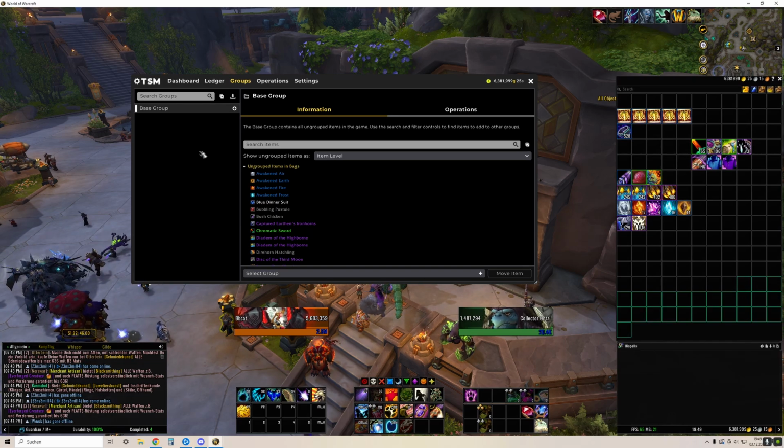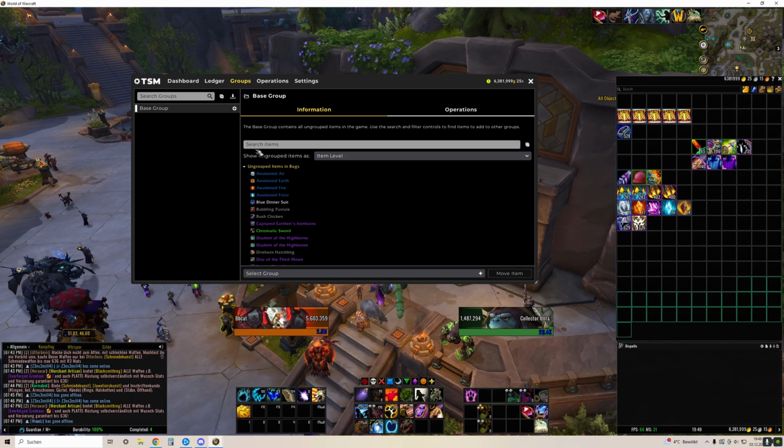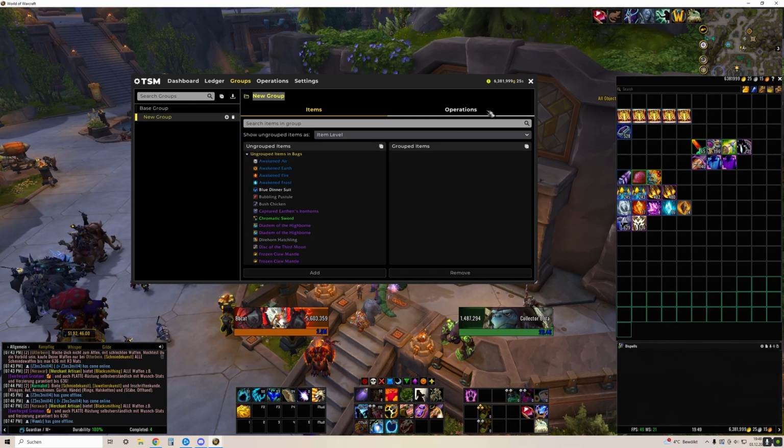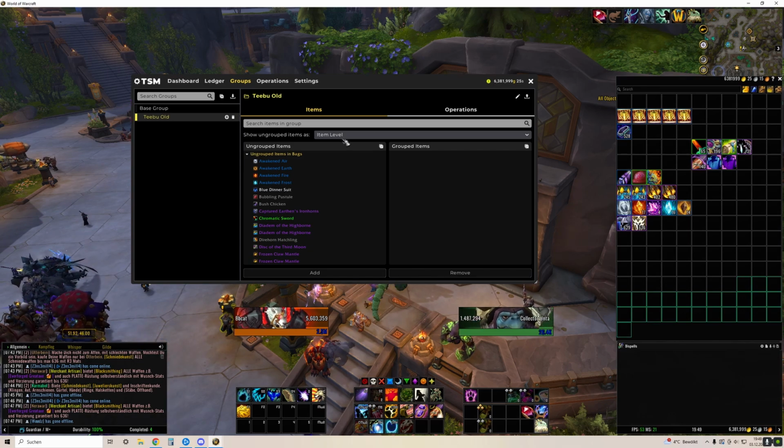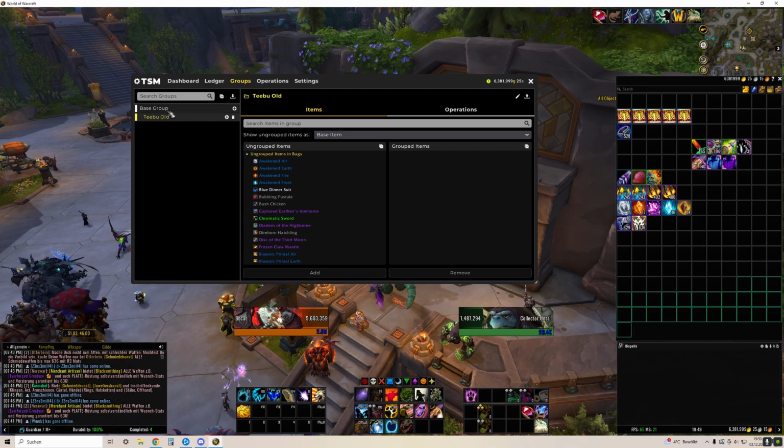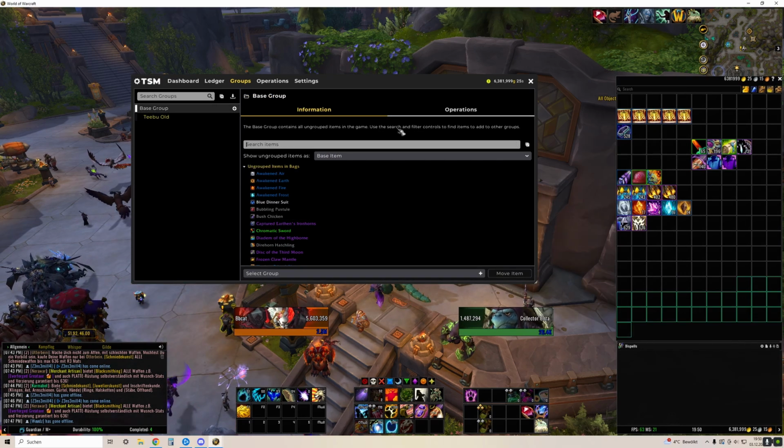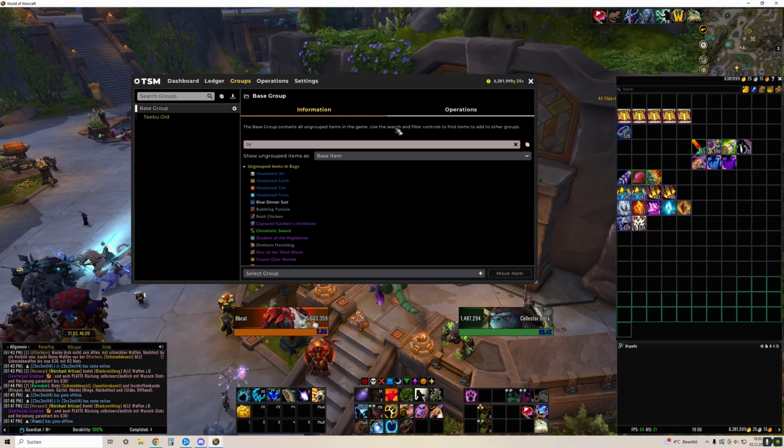As an example, I don't have the Tyr's sword in my bag, and if I would like to add the sword, let's make a new group first here and call it Tyr Alt for the alt version. Okay, then we select the base item here, we go back to the base group and hit the search item name Tyr.